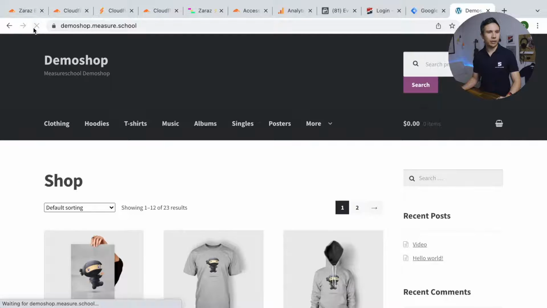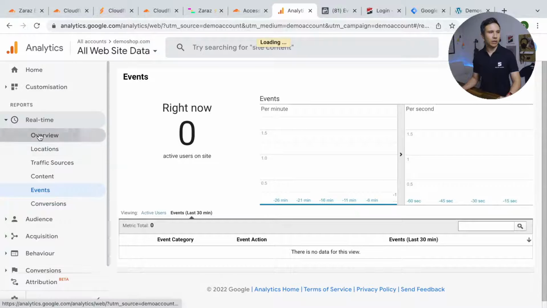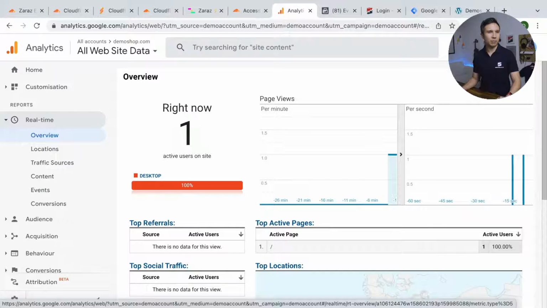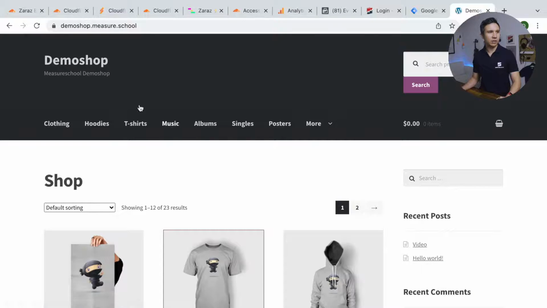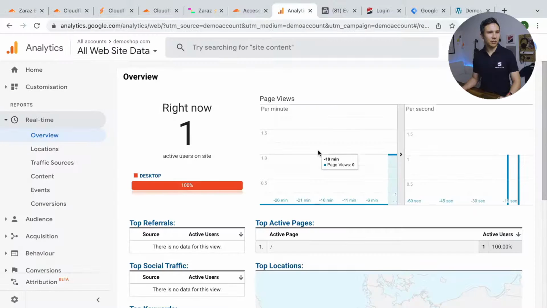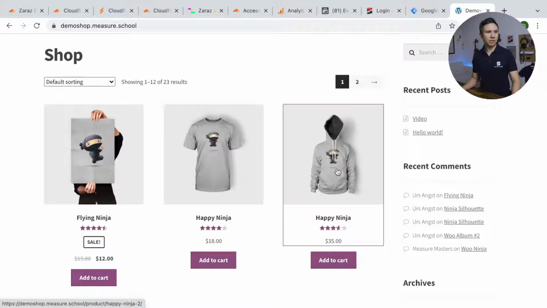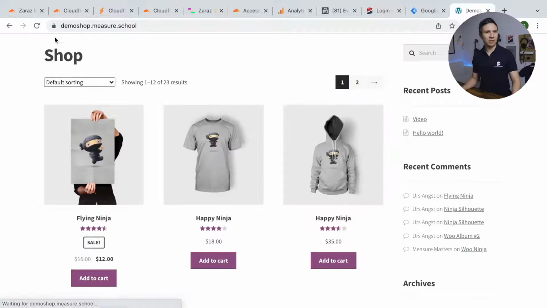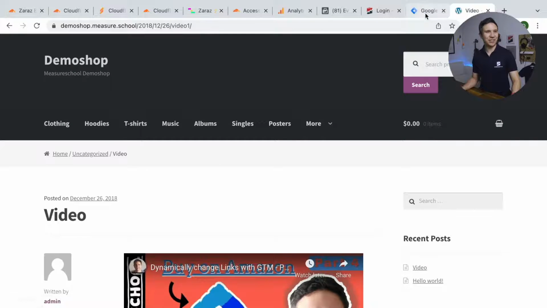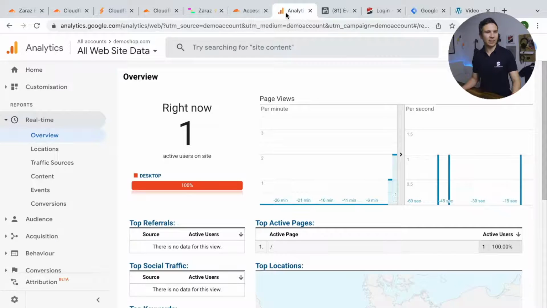And when we fire this off, we see still in the Tag Assistant nothing is happening, but in our Google Analytics we should be able to see a page view that just came through. So we are right now on this page, and I switched pages just now. So we should have another page view coming in. No, I didn't switch pages. Our website is kind of not loading. The links don't work. Okay, let me just go to this video page. And here we have another page view.